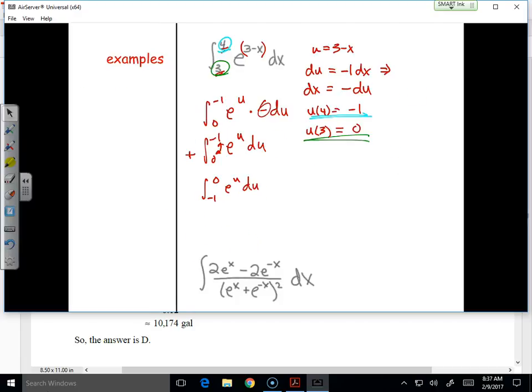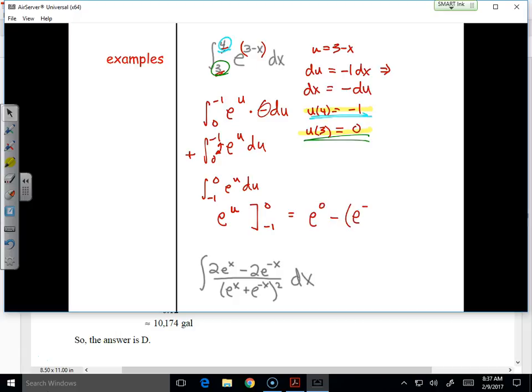Then we can say the integral of e to the u is e to the u, definite integral from -1 to 0. Or you could go from 0 to -1 and make it all negative. You don't have to plug in 3 minus x. You have to. Good catch. We're not going to x's because who did we make? Oh, common mistake. Even I just did it, and Ryan Murphy, and maybe some others.